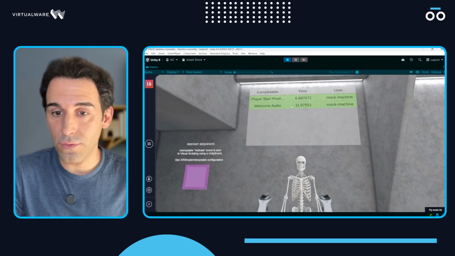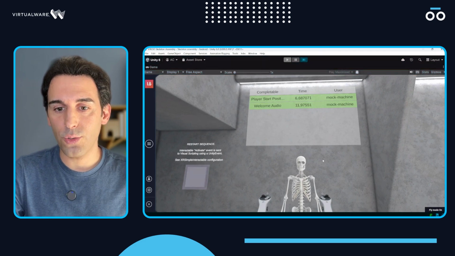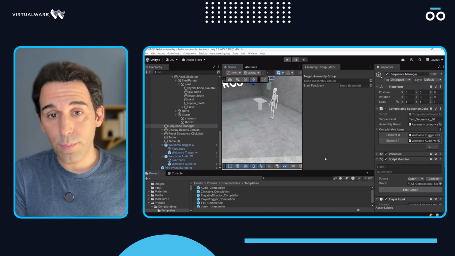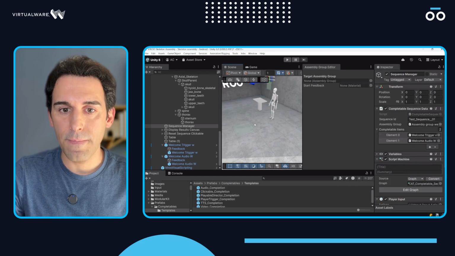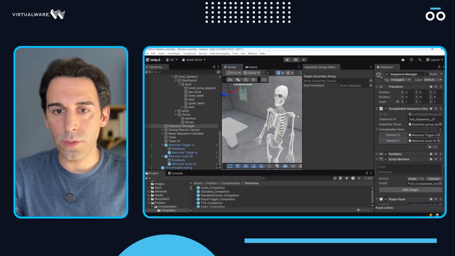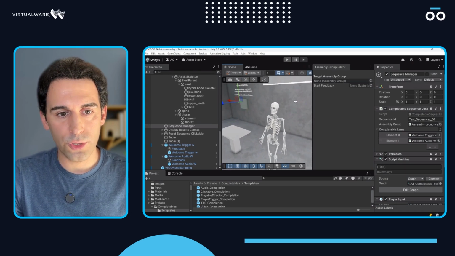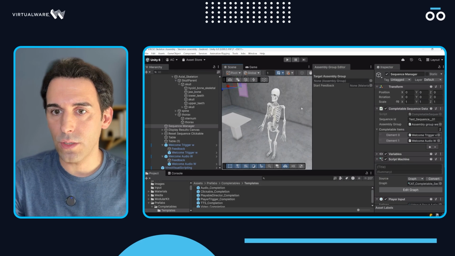The only thing I need to do, of course, is to create those interactions. So I need to select two different bones that I want the user to grab and place. So let's see how easy it is to create a grabbable game object inside VIROO Studio using this assembly template, which we already showed before.